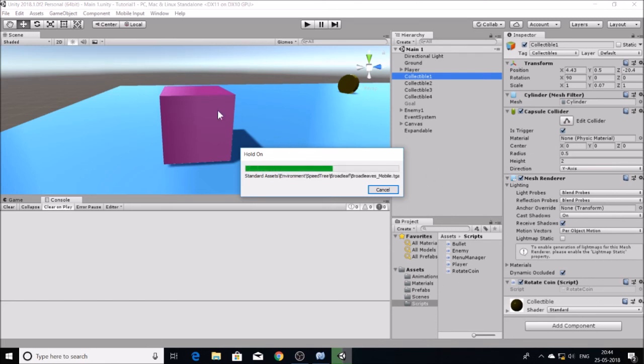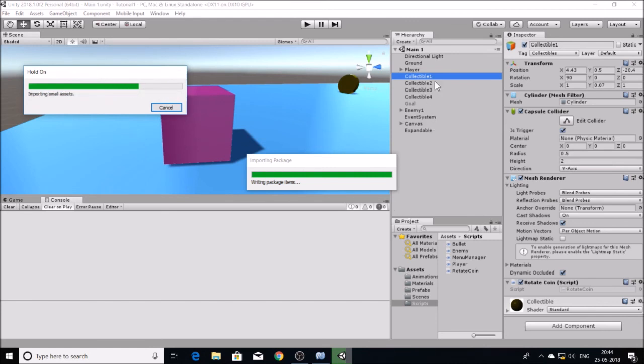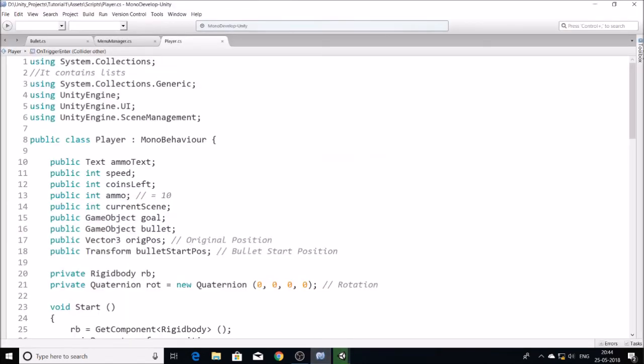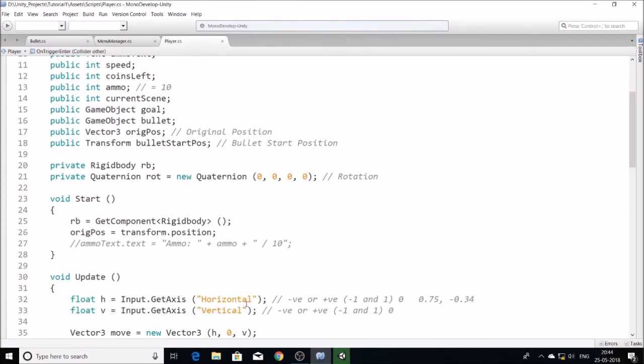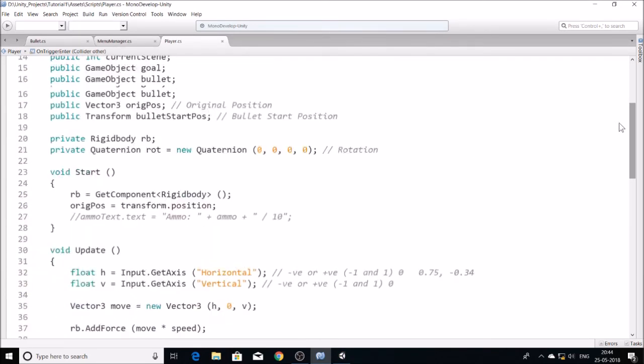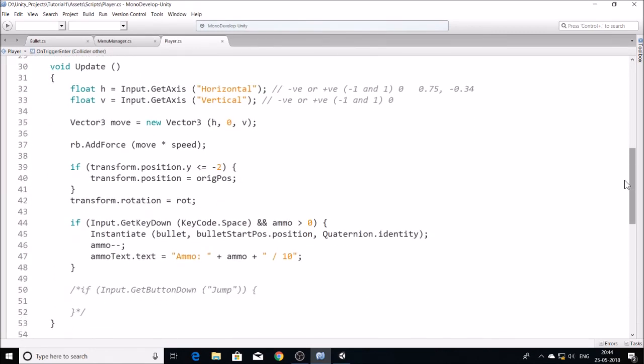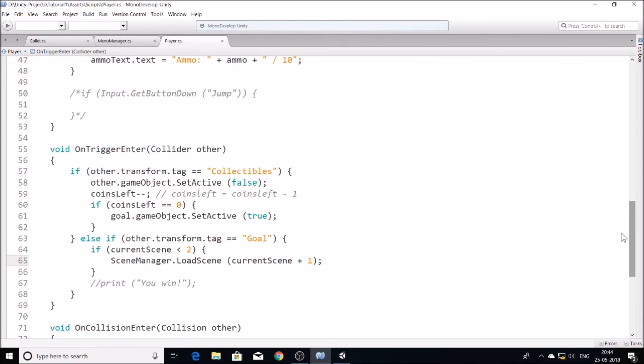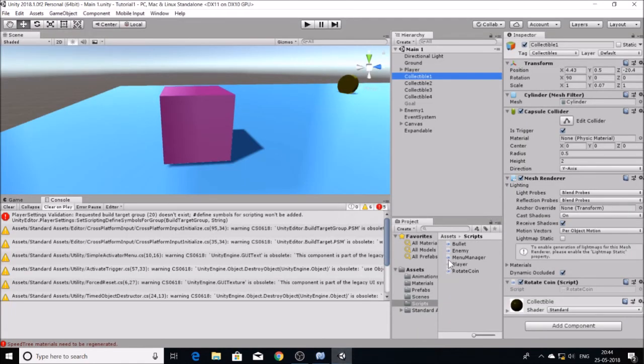So once it imports all these, you can just put it over here. You can just drag and drop into the game, and there are just too many things you can work with. But I think it's very easy to do Unity game development, because it's mostly about using all these variables and all, just writing very simple bits of code to make the game look good. So I think we have it. So it would just import the standard assets.